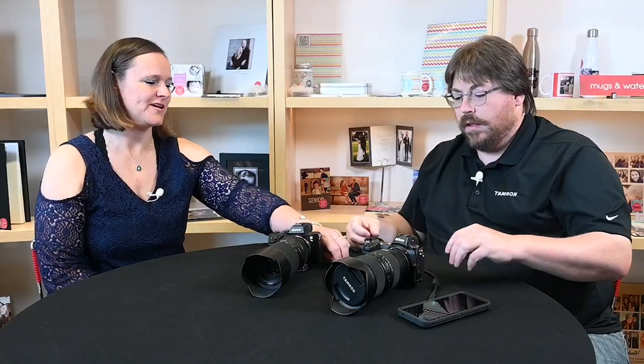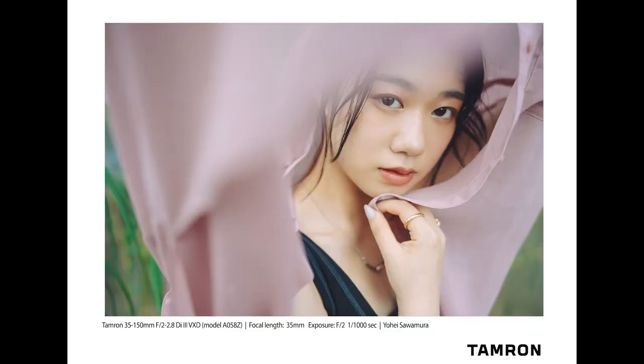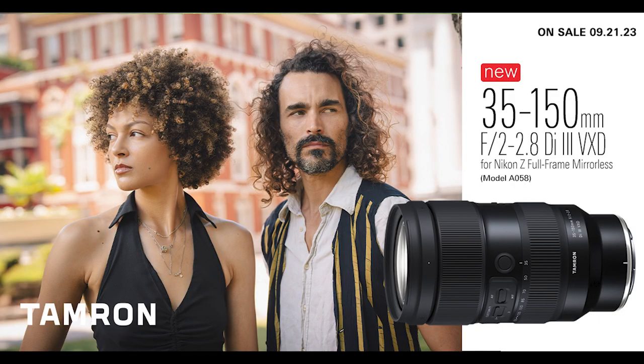So what is this cord here for? We have an interesting setup — we talked about the programmability of our lenses. We have an app for laptops, Mac and PC, called the Tamron Lens Utility, and we recently released the Android version of that app. It allows us to change the behaviors of the lenses as we work with them. I can choose a focus preset where I tell the lens to always remember a specific distance. I can choose two different spots — if I'm setting up an interview, I can have the camera remember both positions and even set the rack speed between them.